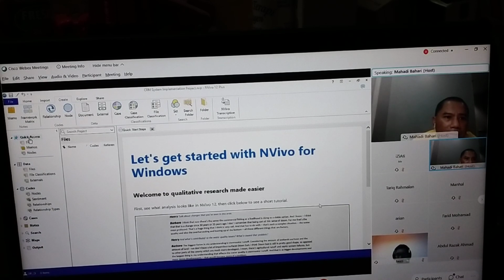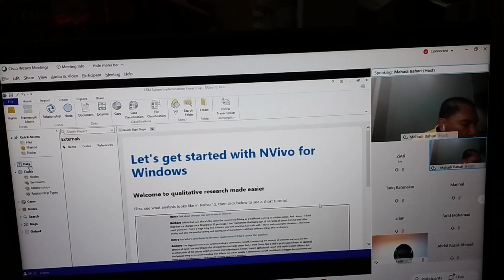You have quick access, something like when we are using Windows Explorer, so quick access is the ones that you use the most. And then you have data that I already explained about. The data has file classification, and also external. Once you click this navigation view, the second view is our list view.